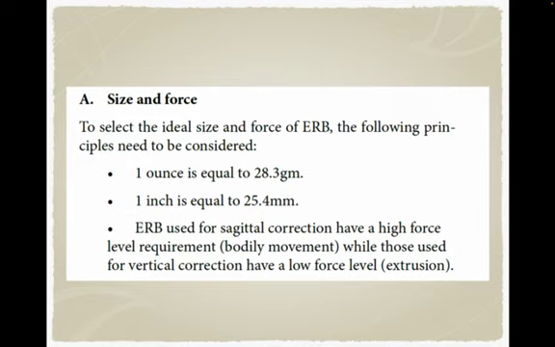So to summarize, if you need to use class 2 elastics, for example, you need to decide how much force you need, and then you multiply the ounces by 28. That will give you the amount in grams, so you can understand, okay, this is the amount of force I needed, and then you measure the elastics. Stretching the elastics 3 times its original length will give you the amount of force that is needed.